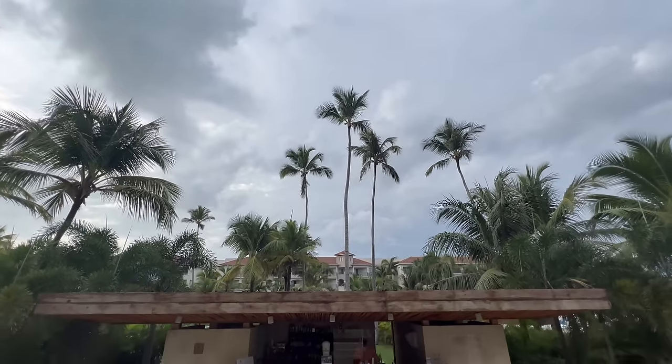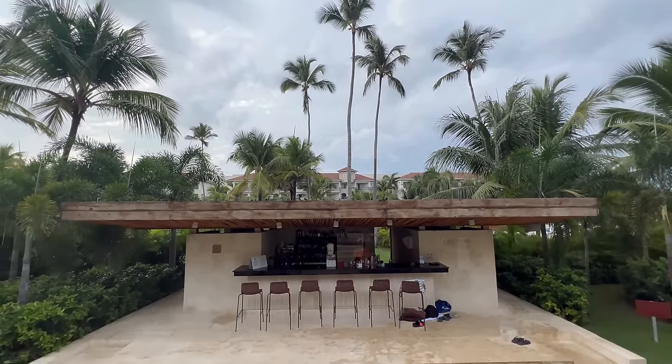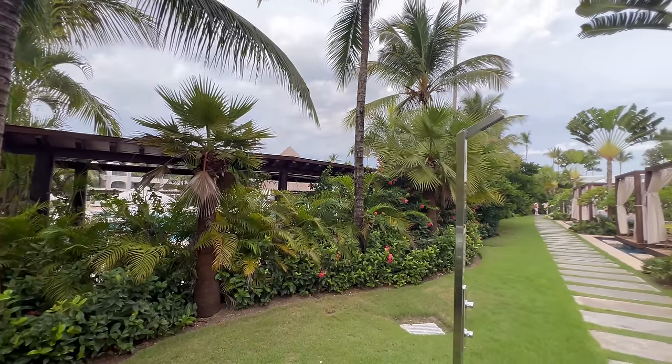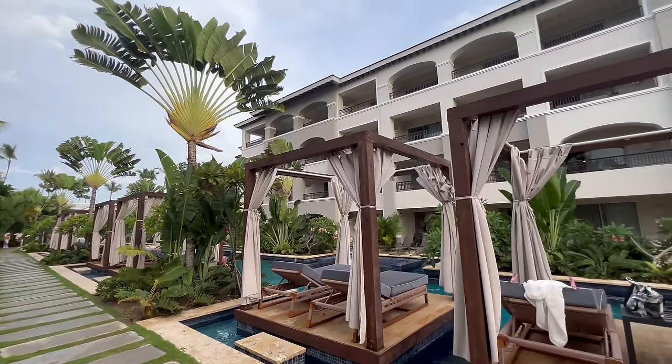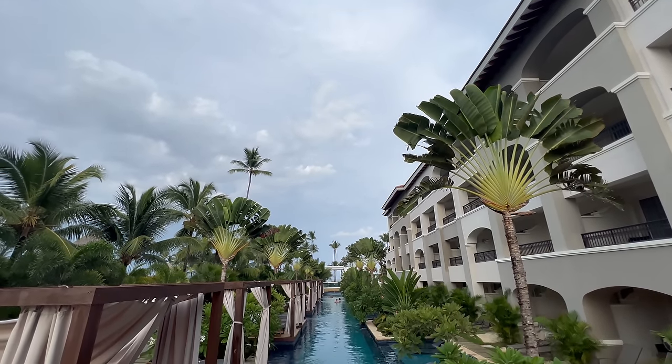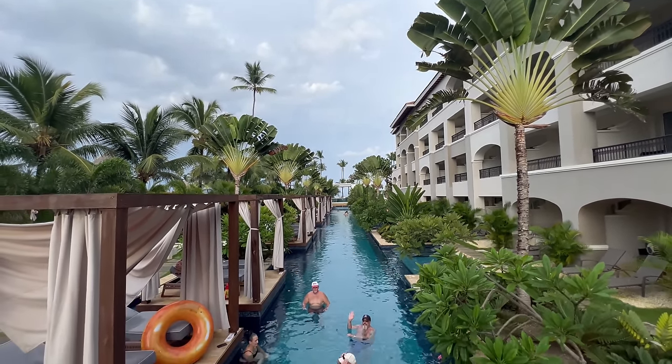After the gym, I sauntered back, I was just kind of moseying around the property, and I stumbled across the Lazy River Bar. I didn't even expect it. I was thinking like a lazy river, like an American lazy river where there are tubes and a snake river. No, this place is spectacular. I didn't even plan on spending any time there, and it was so cool I had to take a look around. I ended up spending a half hour there. I can't wait to go back either tomorrow or the next day or show it to you. It could easily be the very best feature about this property. And that leads me to right now.